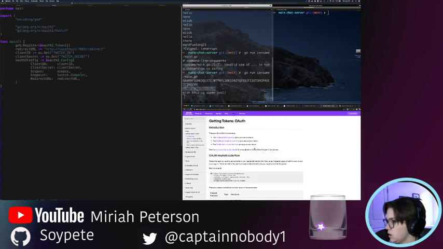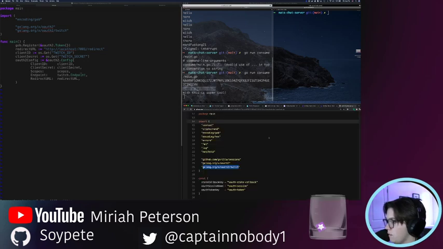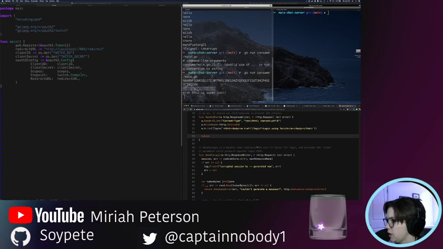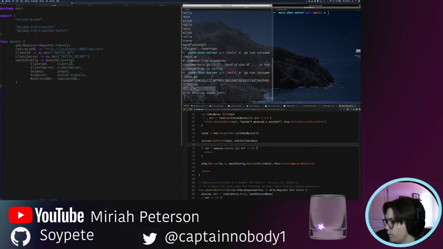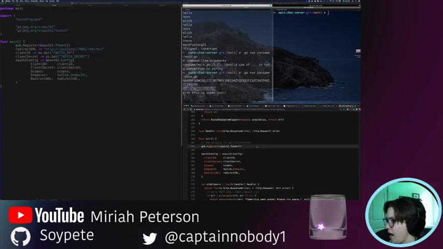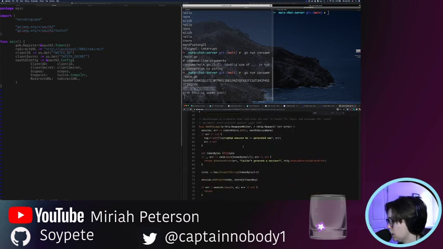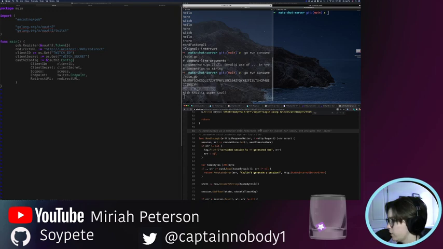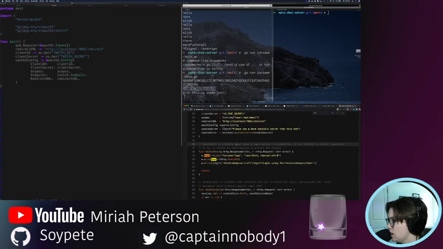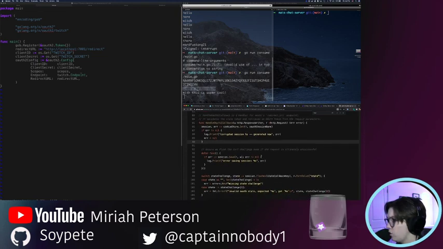Okay, we're back to getting OAuth tokens: OAuth implicit flow, OAuth authorization code. So in their example, they have it a little bit overcomplicated, but I'm sure they have it this way because they have iterated over it a lot more than me. I just want to look at what they have for their handler right now and how they're setting their headers. So they have a content type, handle root, handle login. Handle login is a handler that redirects the user to Twitch for login. I don't need that. Handle root is a handler that shows the login button. Handle OAuth callback is a handler for OAuth's redirect URI endpoint. This validates the state token and retrieves the OAuth token from the request parameters. So this is what I want, I believe.